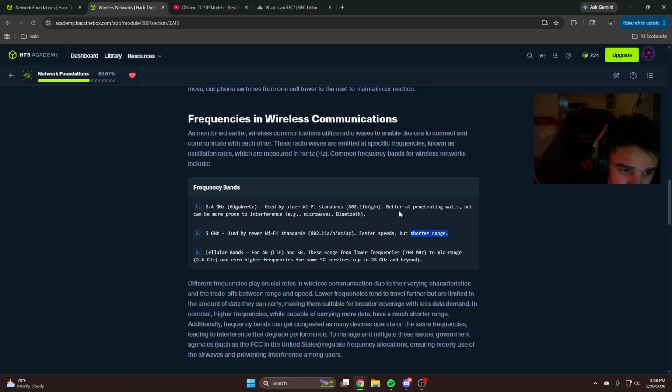And then, okay, we're going to cellular bands. Cellular bands, which again, I don't know too much about this side of things, but I think we're familiar with it, right? So we have 4G, which it says is LTE, and 5G.